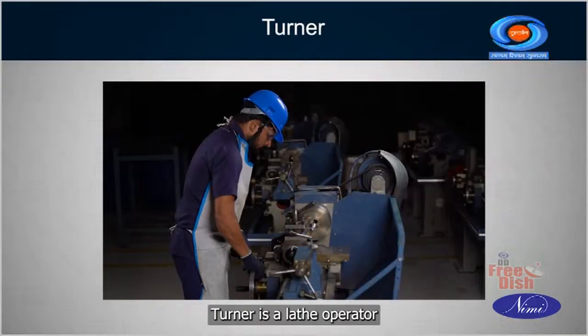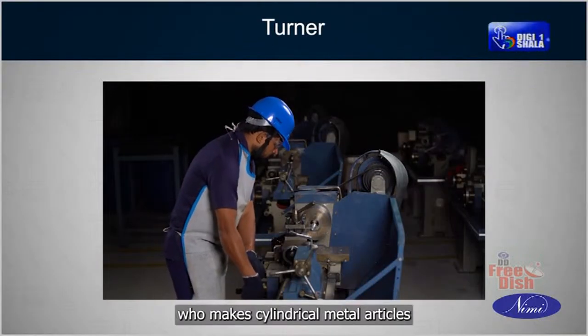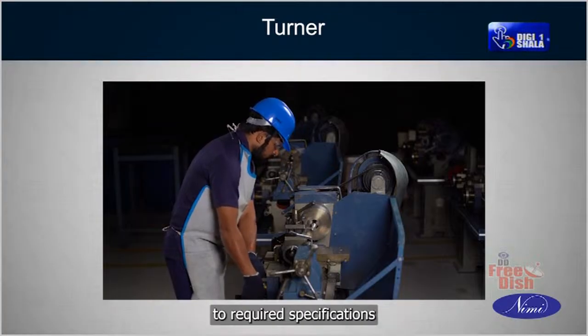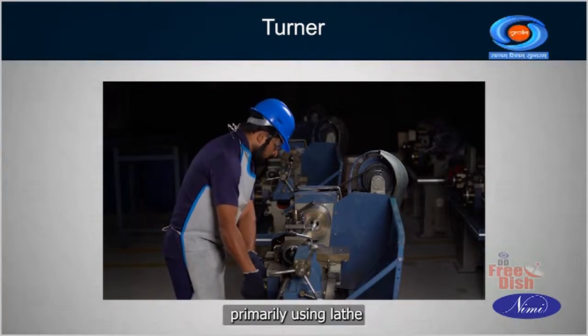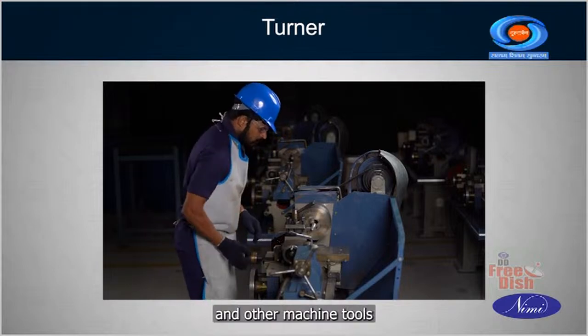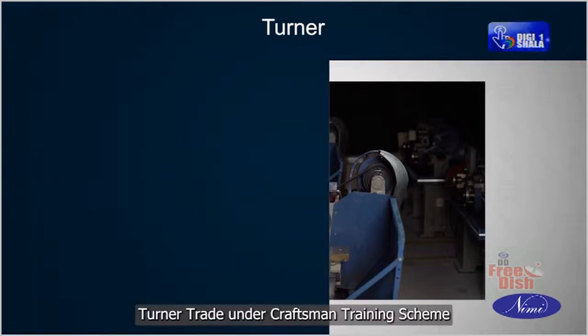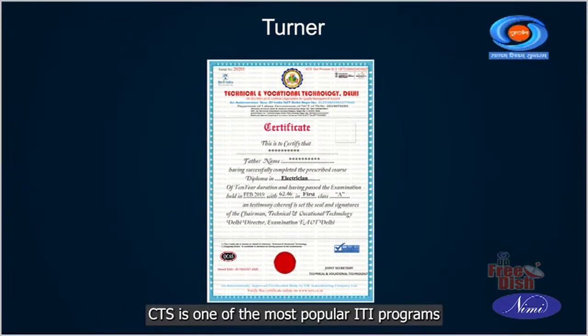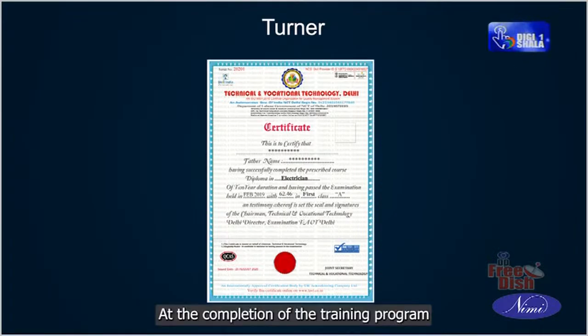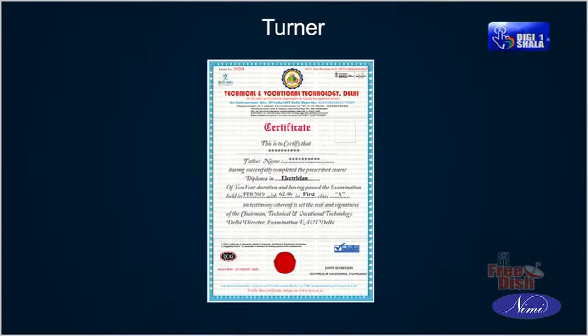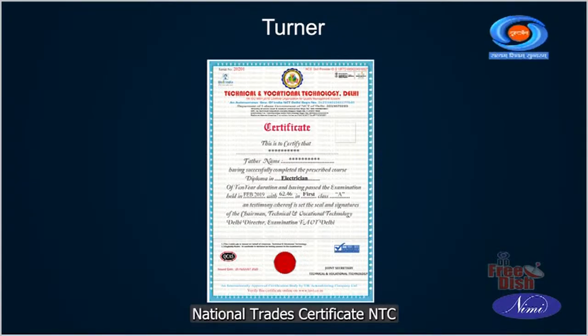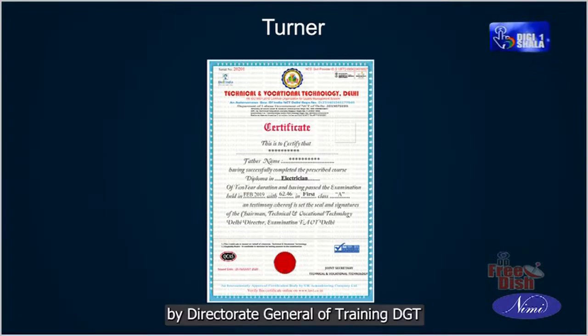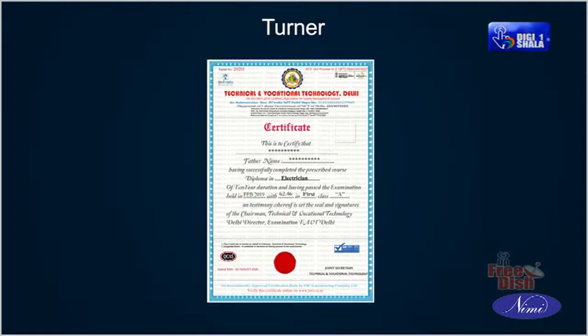Turner is a lathe operator who makes cylindrical metal articles to required specifications, primarily using lathe and other machine tools. Turner Trade under Craftsman Training Scheme (CTS) is one of the most popular ITI programs. At the completion of the training program, the trainee will be awarded National Trade Certificate (NTC) by Directorate General of Training (DGT).